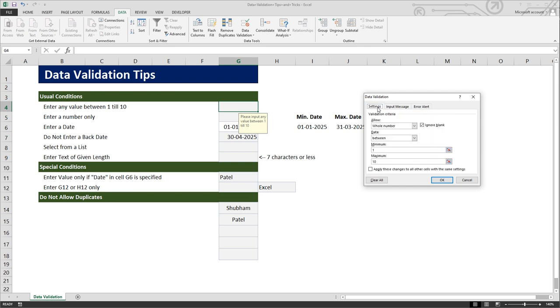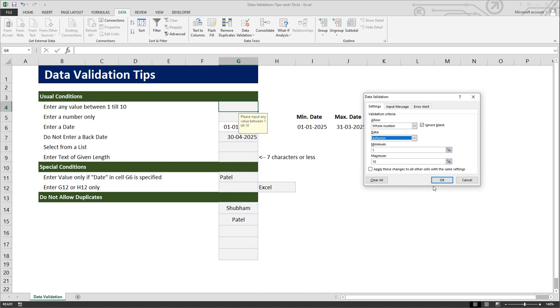In the settings, we will select Whole Number, and in the data, you select Between. You can explore more criteria later on, like not between, equal to, not equal to, greater than, less than, and so on. But in this situation, we will use the between criteria and we want to restrict a user between 1 to 10. So in the minimum, I have defined 1 and the maximum is 10.